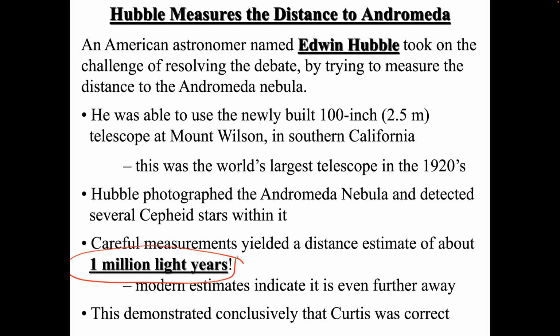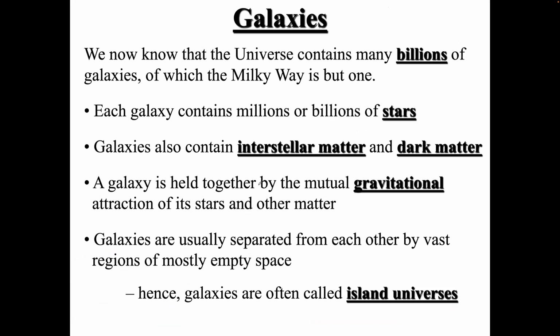We know the size of the Milky Way is smaller than this value. It's not 1 million light years, which means it goes beyond the Milky Way very, very clearly, right? So because of that, at the end of this debate, it was found that this astronomer was correct. So that means the Andromeda is a different entity. So this is actually how astronomers found the Andromeda galaxy, and it was the first galaxy to be discovered, right?